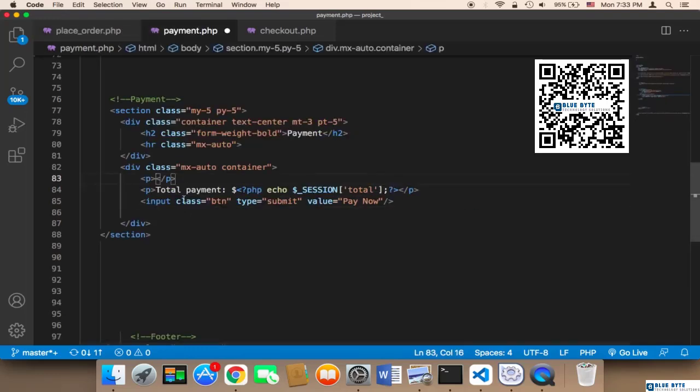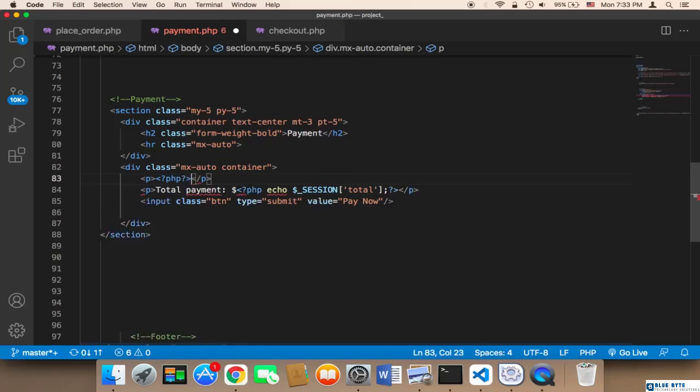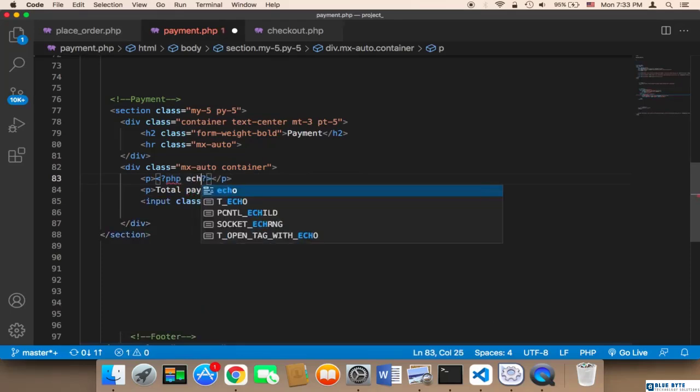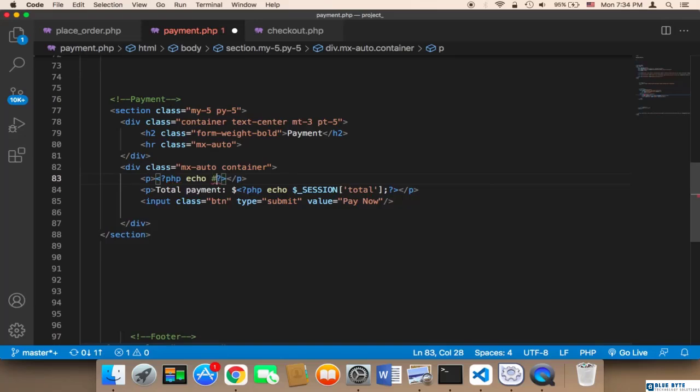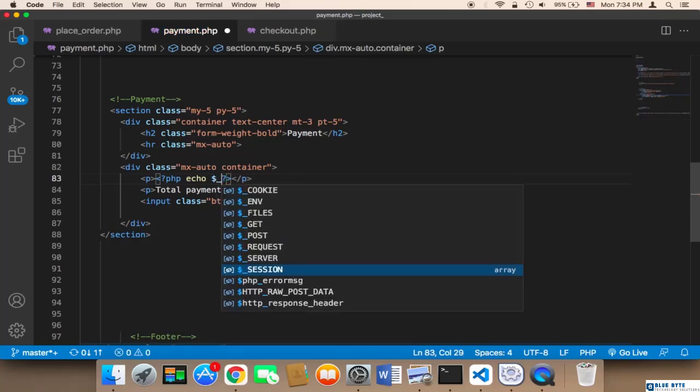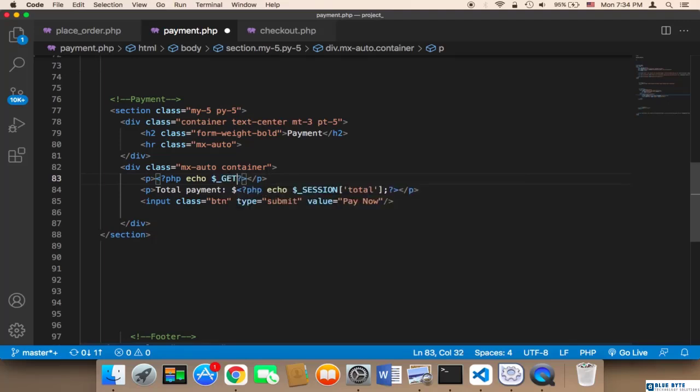So you can here say PHP, and then you can say echo, and then you can echo the $_GET, and then order_status, and that's it. You can display it here, and don't forget the $.